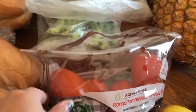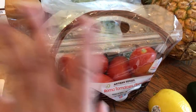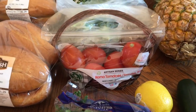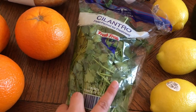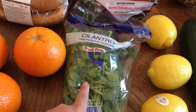This lettuce is for sandwiches for the week, or my crunch wrap that I make, or for salads at lunch — I'll say I want a salad and then probably not make one. We got some cilantro for if my son decides to do burritos this week, and also for a casserole I'm going to make.